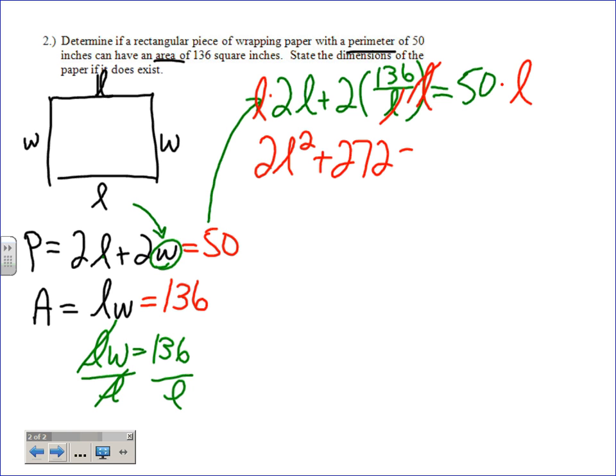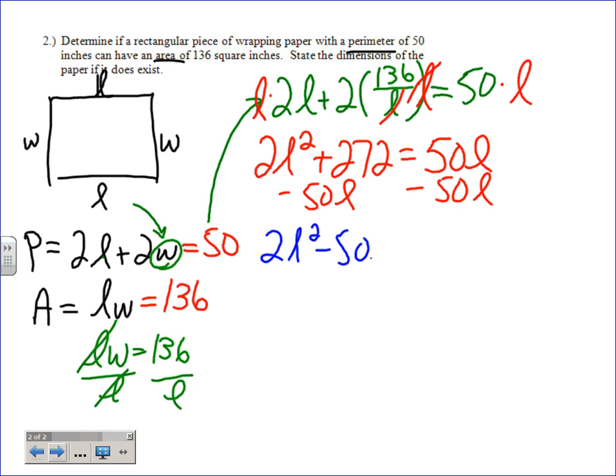272 equals? Why would you minus the 50L? Because we want to use quadratic, we want it to equal 0, right? Okay. So let's subtract. Is everybody caught up? I'm kind of going fast. Everybody's good? Okay. Subtract 50L. It's either that or you're all way ahead of me. I don't know. So it's, whoa, wrong. That's way too close to the other stuff, so we'll change colors. 2L squared minus 50L plus 272 equals 0.